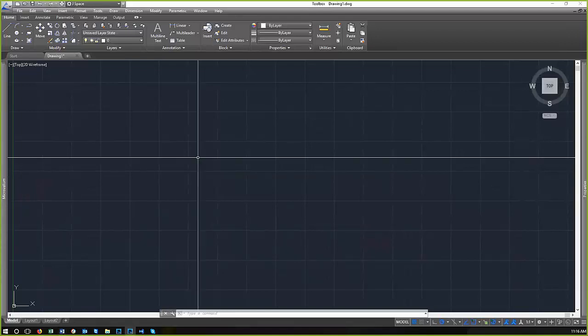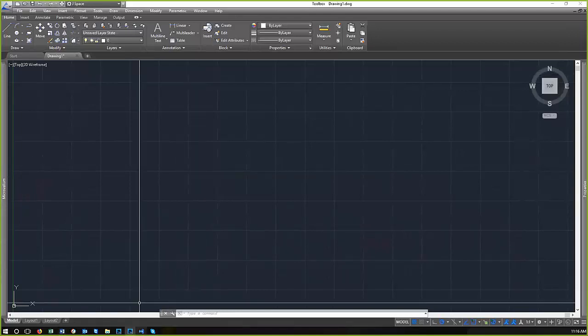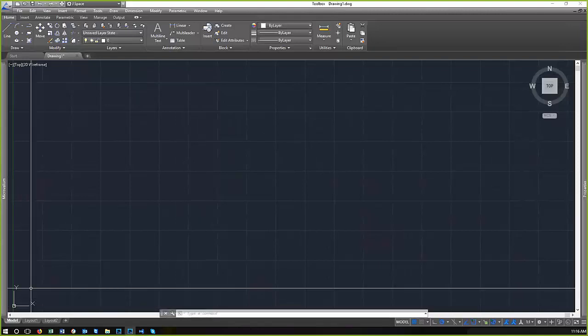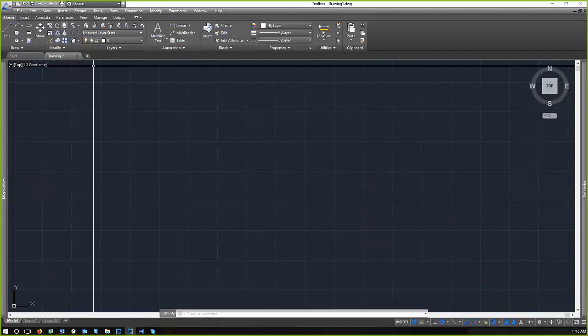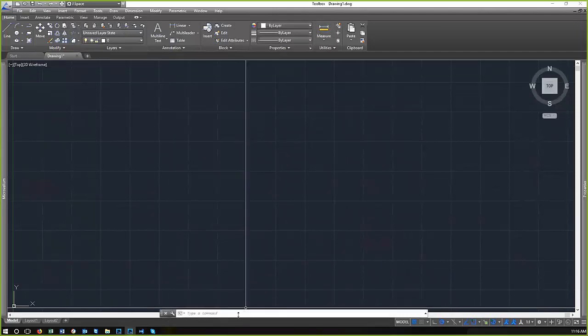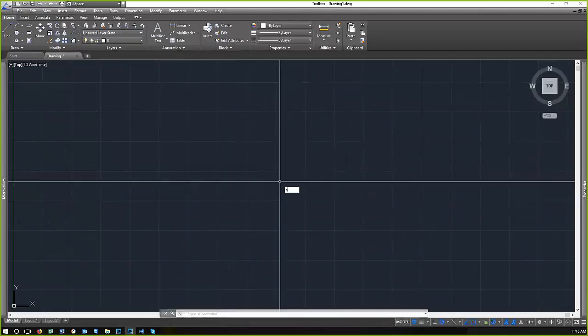Also, you can use the command line, as I mentioned before. You can enter commands instead of going up to the ribbon or any toolbars in order to click on them. Right now I have dynamic input on, so it's going to give me a command line right next to the cursor, which is easier than looking down at the command line, but this is the same as the command line.